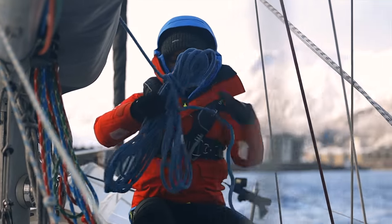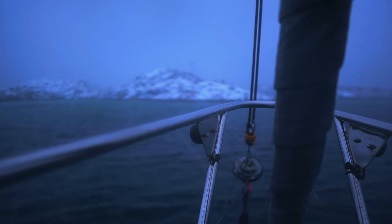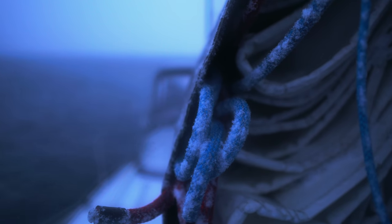We mix and match a lot of our layers based on the temperature. Sometimes we don't wear half of what we just showed you. But the merino wool base layer, the thermals, and the outer shell almost always stay the same. Then it's just mix and matching the insulation layers to match your personal temperature. Some people are just colder, some people are just warmer, and it depends on the environment you're in.